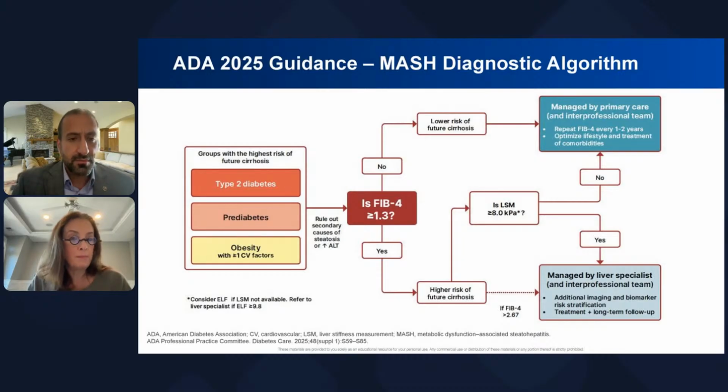We have treatments, FDA approved treatments now, that we hope will slow that progression and reduce the risk of liver related outcomes down the road. So again, super important to identify those high risk patients, particularly because people are asymptomatic. Often their liver chemistries can be either normal or just mildly abnormal.